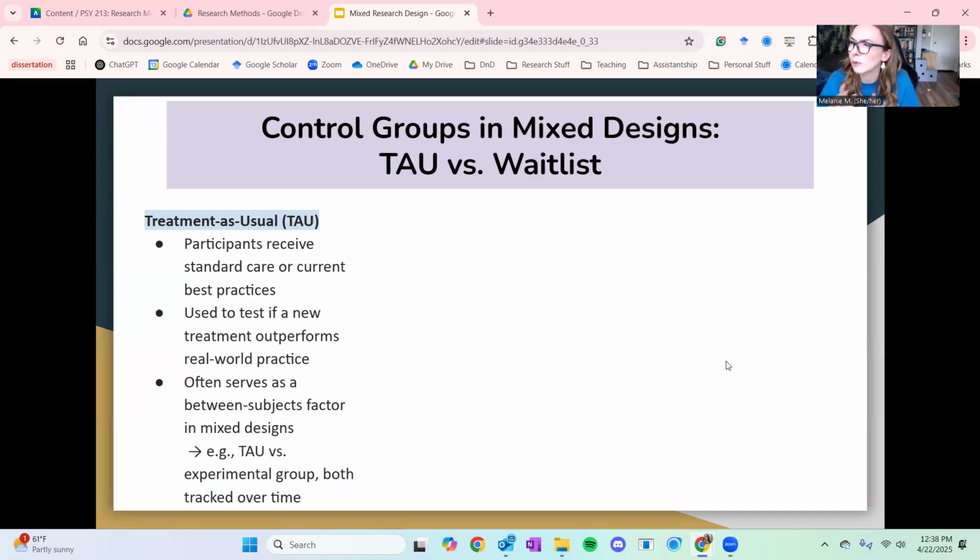So control probably was a confusing word to use there because it's not a control group. That's not what I mean. I just mean as an experimenter, I'm able to control or manipulate those components more, but I see where that might be confusing. So let me add that asterisk. The treatment as usual is often helpful in a between subject design or these mixed designs that are including a component of between subject. And we just talked about some of those examples.